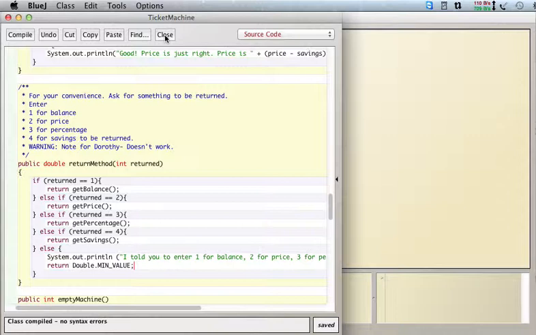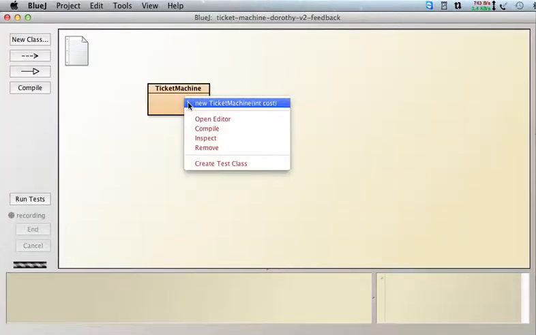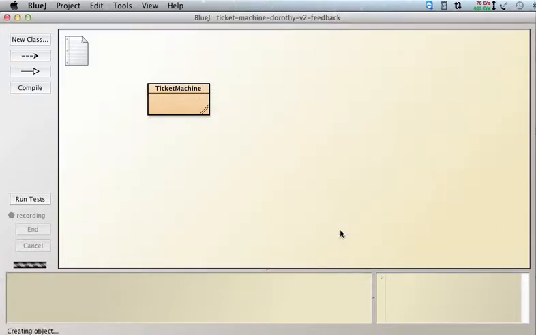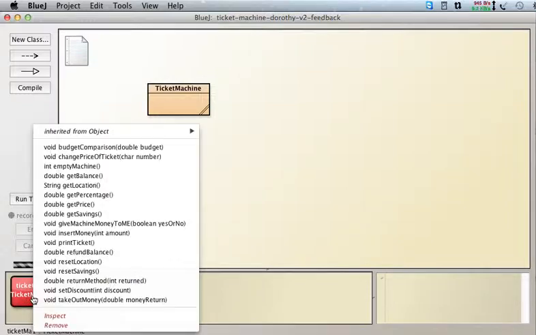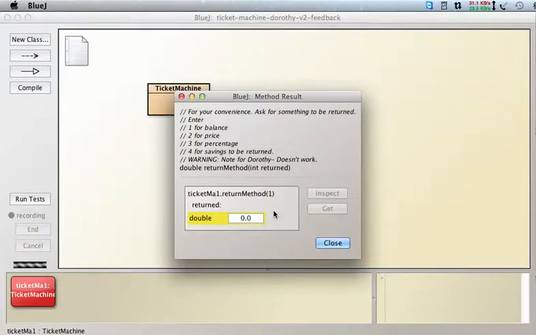Okay, so that's one thing you could do. Let's see what that looks like. Ticket 120. Okay. And now if I say return method, if I say 1, it returns the balance.